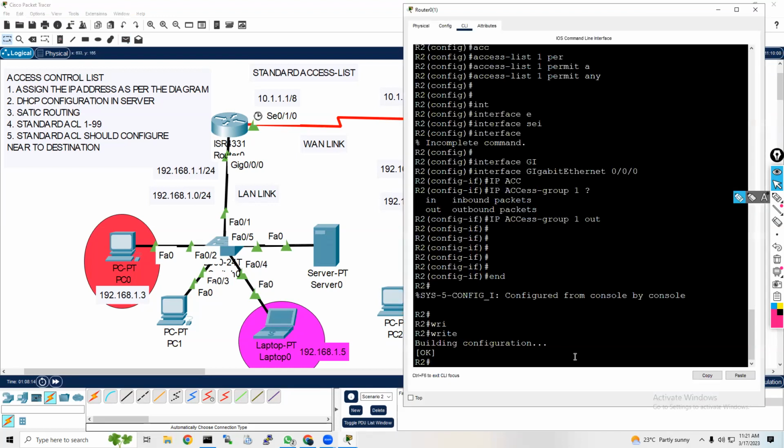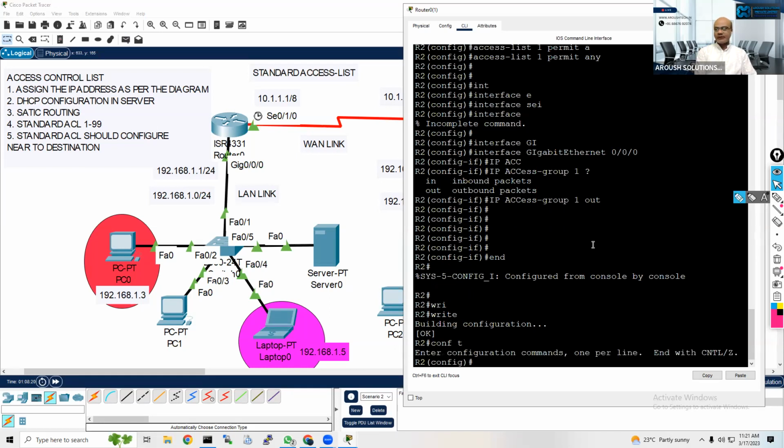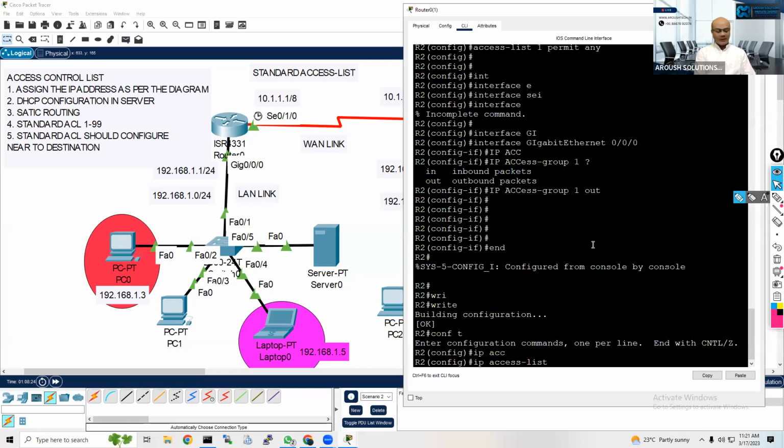What did you miss, Taj? Should it be inbound or outbound? This is quite important. Taj, it is inbound only. IP access group 1 in.